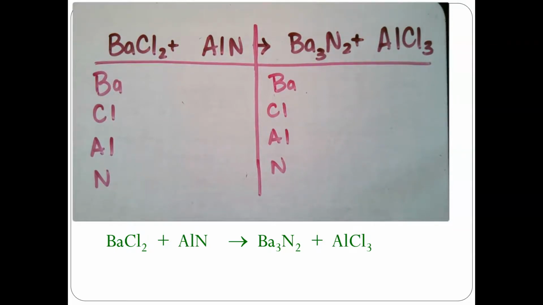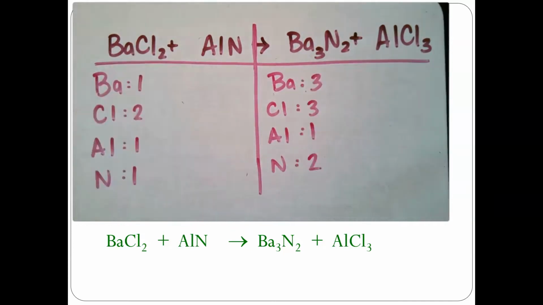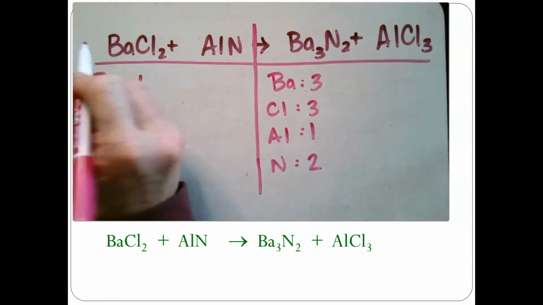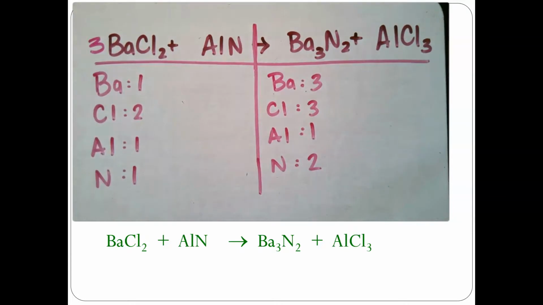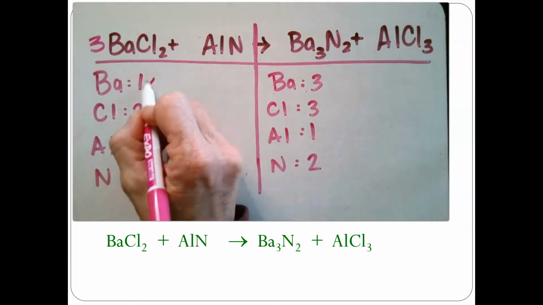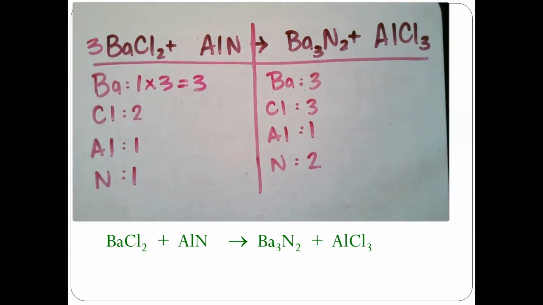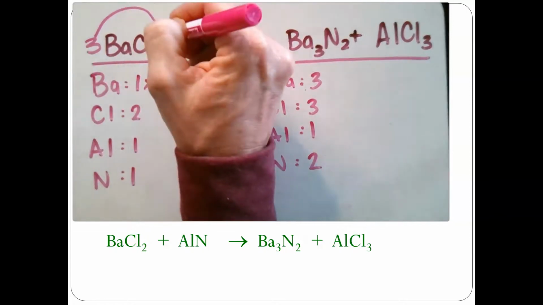So we go ahead and fill in our first numbers. So we get everything sort of set up to begin with. And then it's time to start balancing. We just got to jump in somewhere. So I'm going to start with Ba because this seems like a pretty simple one. I can see already that what I would need to do is put a 3 here, a coefficient of 3 in front of BaCl2. Awesome. That has a side effect.